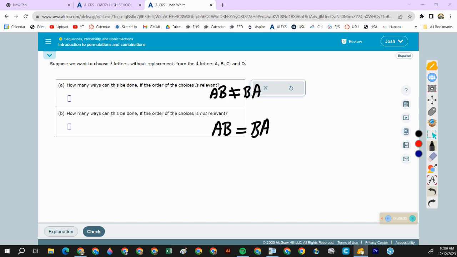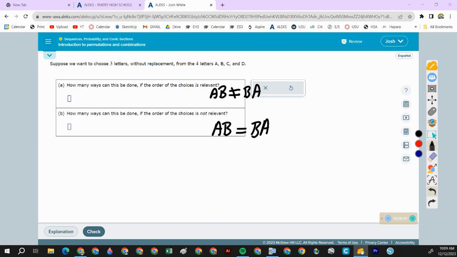So if I said 5 of you get to go to lunch today, then that's just a group. That would be a combination. Order is not important. But if I said Carly gets to eat first, and when she's done, then Addie gets to eat, and when she's done, then the other Addie gets to eat, and then Logan gets to eat, right? That order matters. You're eating at a different time.